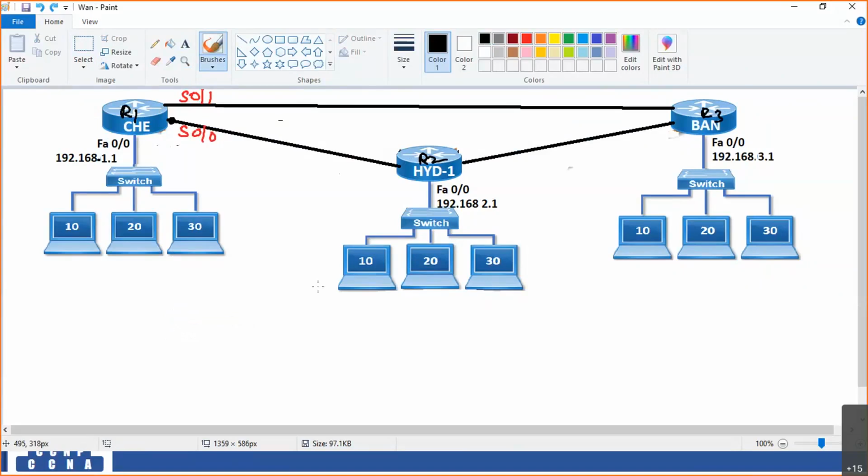Which is the best for small networks? Static. Okay. Now towards the R2 LAN, how do we configure static routing? Just tell me the configuration.